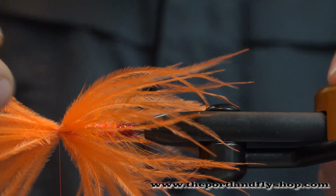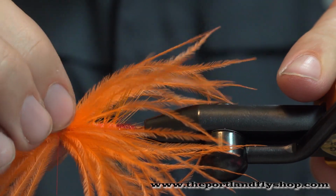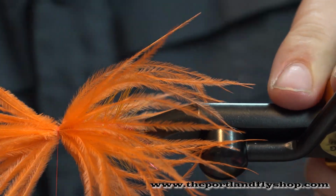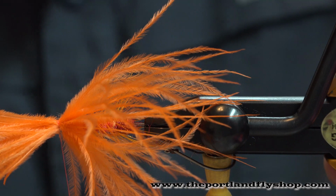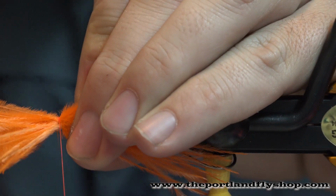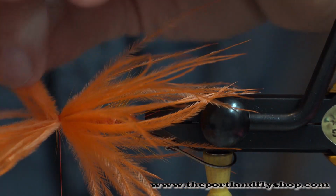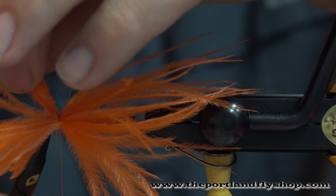It's because if you wrap too much, you can actually start unwrapping your thread, and then all your ostrich falls out, and then you say some choice words and have to start over. Alright, that's pretty good. So I'm going to take a couple good securing wraps here. Start clipping this out.